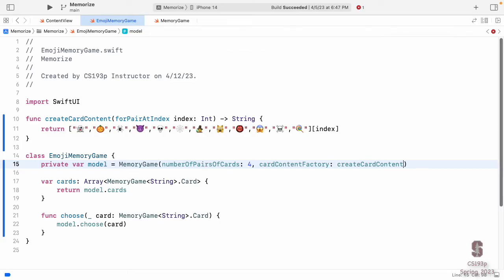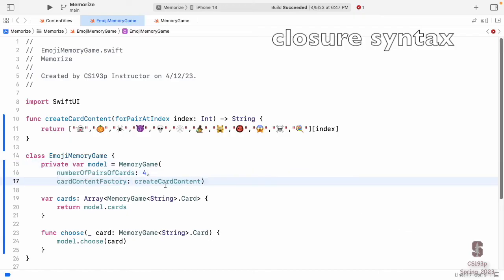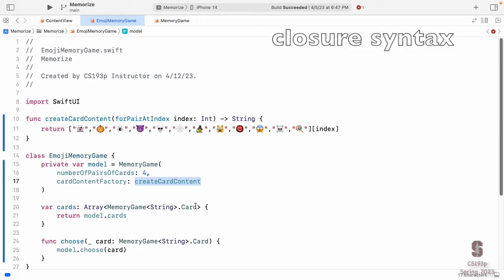Now, we would not do it this way. We would, of course, use a closure. How do we get from the closure syntax we've been seeing in our other code, how do we get to there from this function right here? Well, let's just take this function and select the whole thing except for its name, because it's inlined, so we don't care what its name is. And I'm just going to copy this here, and then I'm going to paste it in place of this card content here. And before I do that, so you can see it clearly, I'm going to put this on its own line.